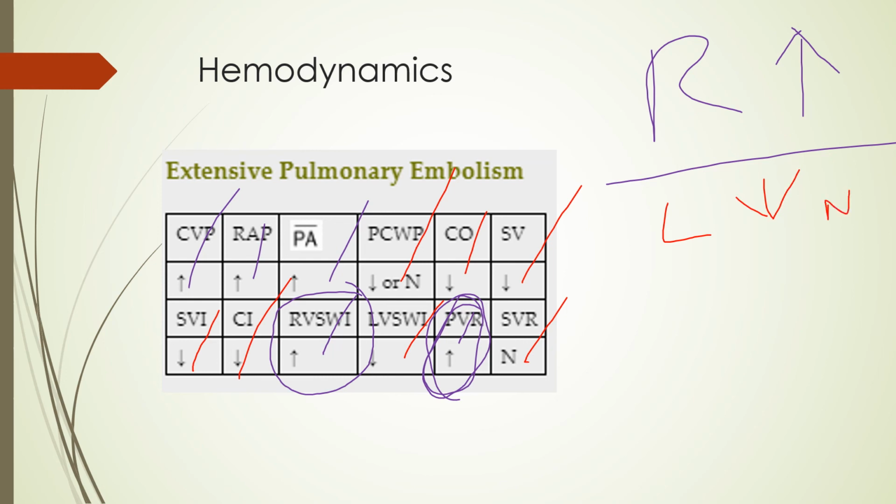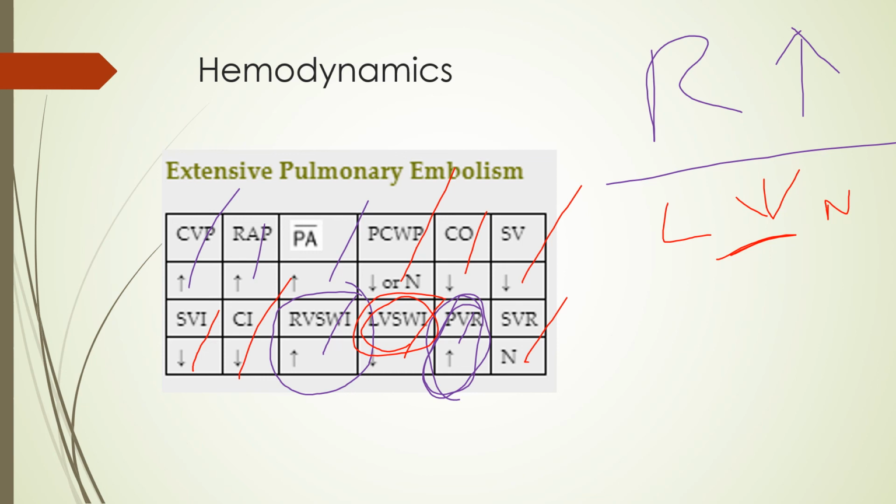This is usually because we're not sending a lot of blood to the left side, so therefore we don't have a good cardiac output. We don't have a good stroke volume. The left ventricle is not working nearly as hard because there's not as much blood dumping into the left ventricle. If you're walking with a weighted vest on and you take the weighted vest off, you're not working as hard, right? So that left ventricular stroke work index is going to go down. You have that lack of blood flow that causes that sort of low blood pressure.